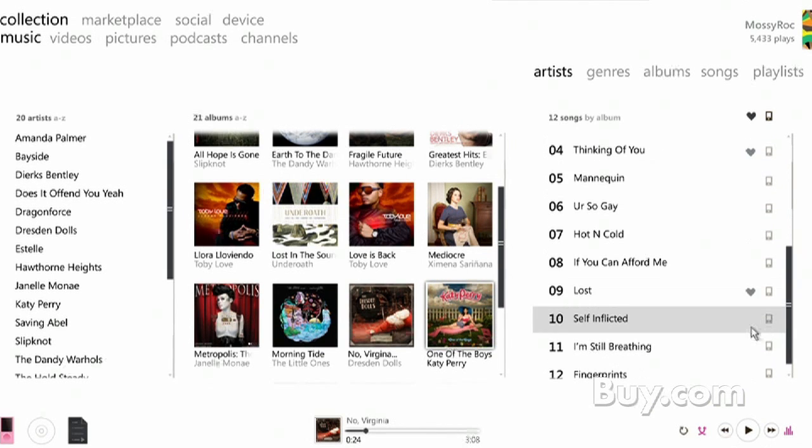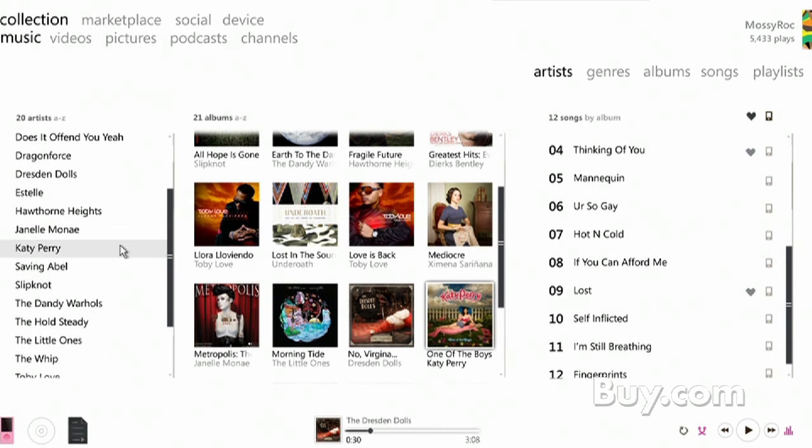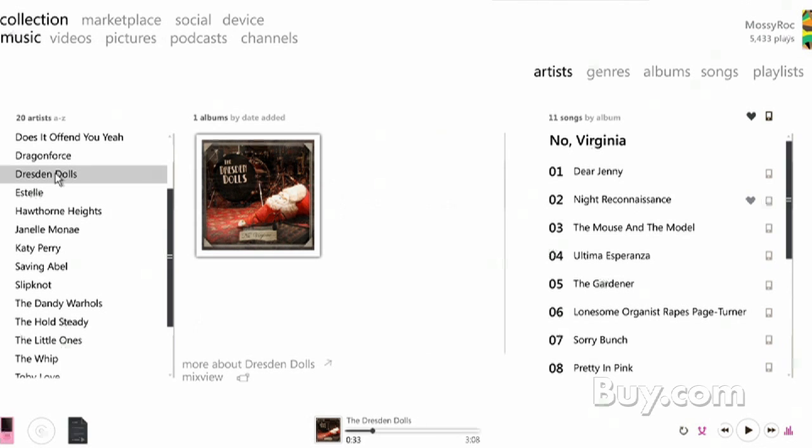It sure is. Okay, so now let's talk about the music experience, the Zune experience, which is the device with the easy-to-use software, online services, and connections to other devices. Can you tell us a little bit more about this? Yes, absolutely. The Zune software is a very important part of the Zune ecosystem. The software is built from the ground up, and it really lets users find and organize their music much more easily. With features like Mix View, users can uncover music and artists they may not have heard of and really discover new music that way.